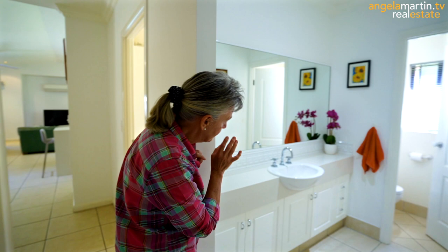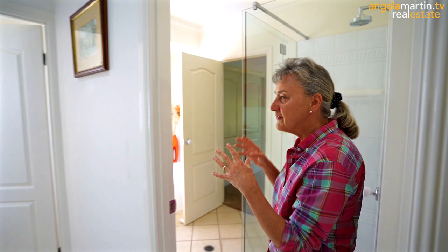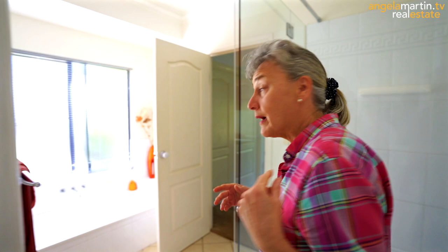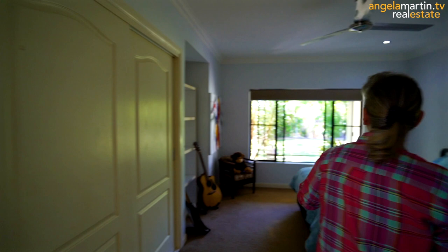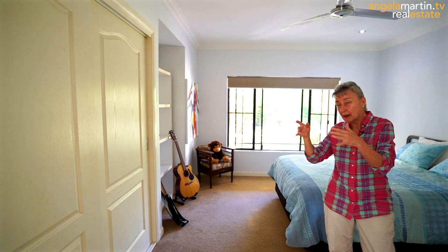Fabulous. Just love this communal vanity area with a separate loo just through here — a separate toilet. You've actually got almost a granny flat scenario where one of these bedrooms has a two-way bathroom. This takes us through the main bathroom into one of the bedrooms. We've got five bedrooms in total, plenty of storage, air conditioning, and fans — you'll see that in all the rooms. We've done this a little bit backwards, but we'll come back out into the hallway.